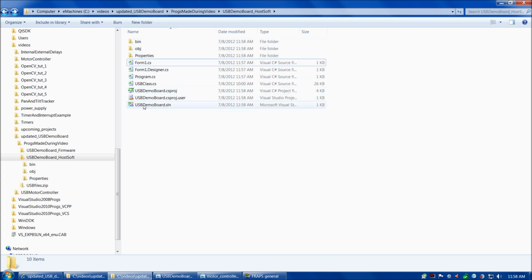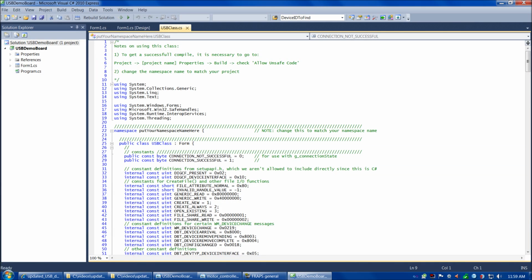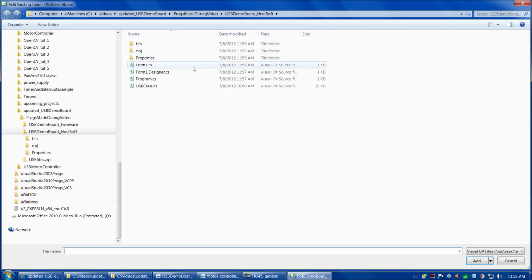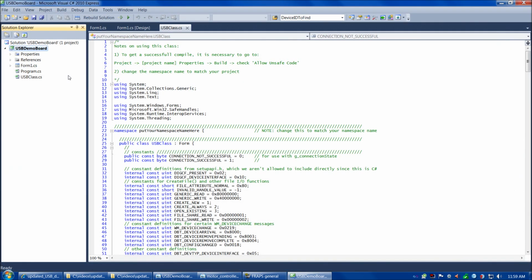So of course all these are the files that C# created for us, except for USBClass.cs, which we moved in here after the download. So let's go back into the USB Demo Board solution, and then we're going to, well, first we have to choose our project, then go to Project, Add Existing Item, and again verify we're back in the USB Demo Board host software directory, and then we're going to bring in USBClass.cs. And that's now going to appear on the tree on the left. And let's go ahead and take a look at that.